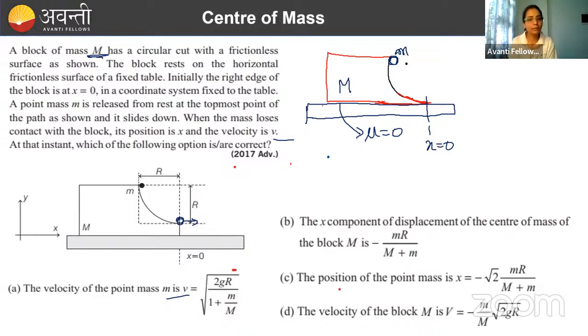So how to deal with this question? Very first thing: how we deal with, जैसे first hand ना, question को बहुत ही carefully से देखो. Question क्या था हमारे पास? Question ये था कि हमारे पास एक block है and it has mass m, and this block has a small mass, small point mass m kept at top point.